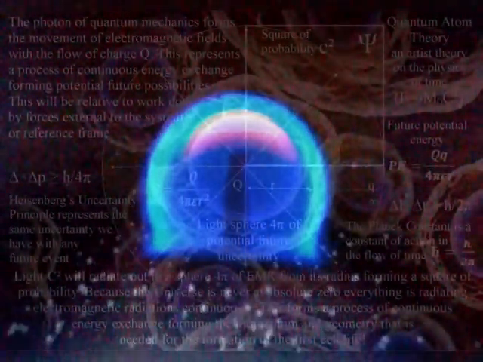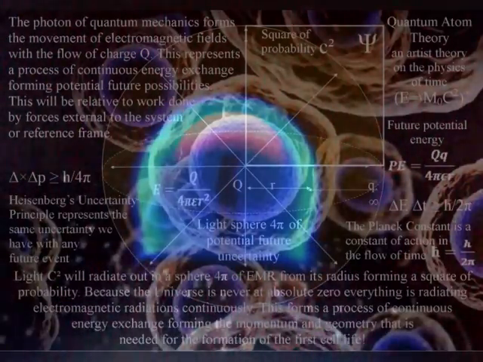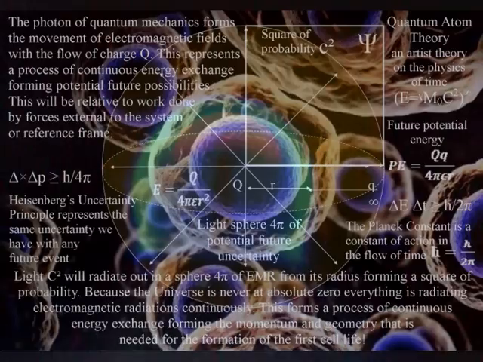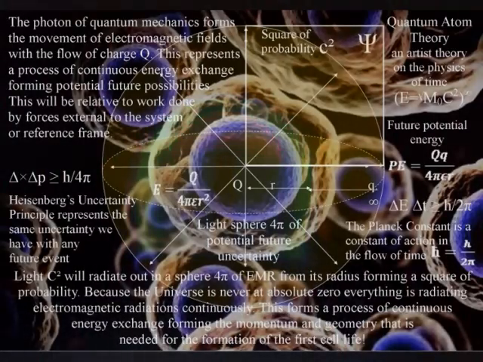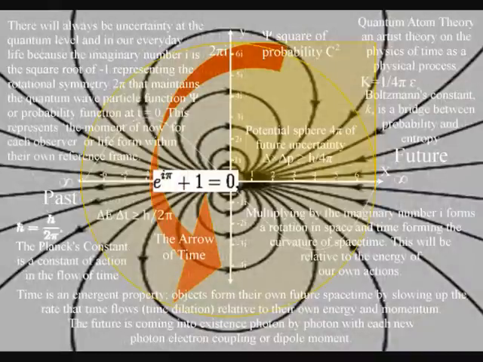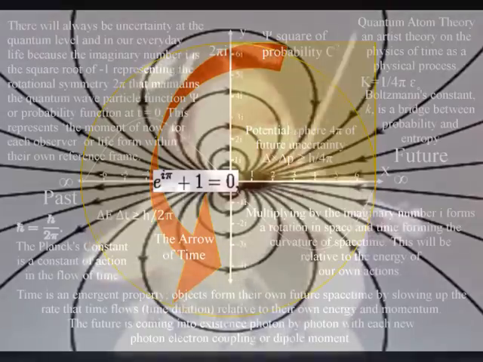This is the same dynamic geometry we see in cell life, with individual cells interacting with a movement of positive and negative charge across the membrane of the cell. The light photon is the carrier of the electromagnetic force with the movement of charge and flow of electromagnetic fields. The evolution of life was not some cosmic accident.